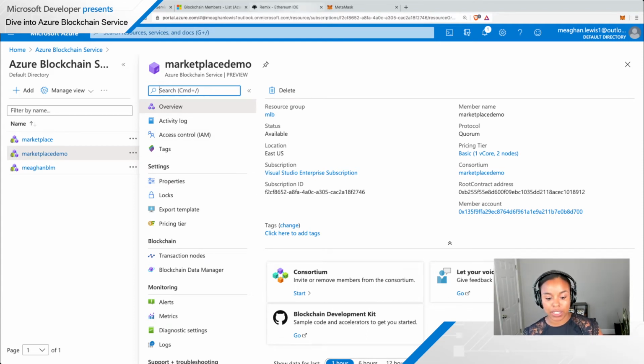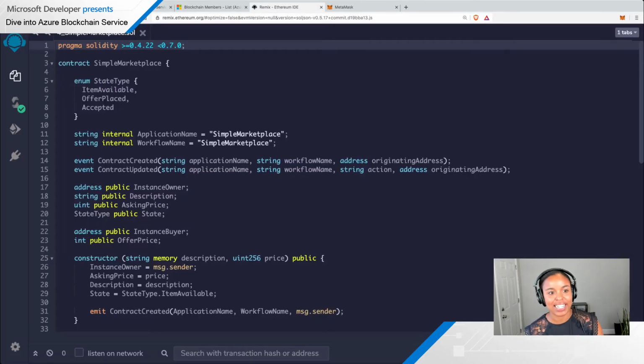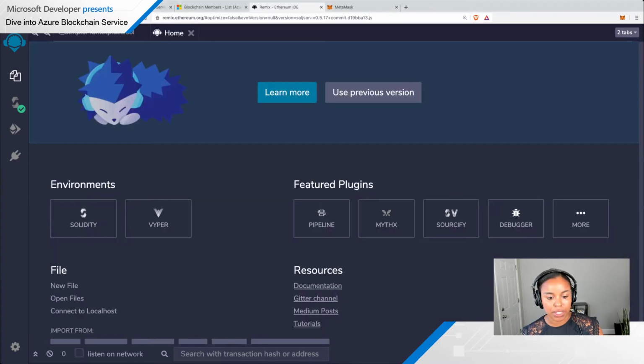But today what I'd like to do is something a little bit different, just to show that there are many options and different tools that allow you to do the same thing, but there is flexibility here. So what I am showing off, and let me go ahead to the home page, is the Remix IDE.